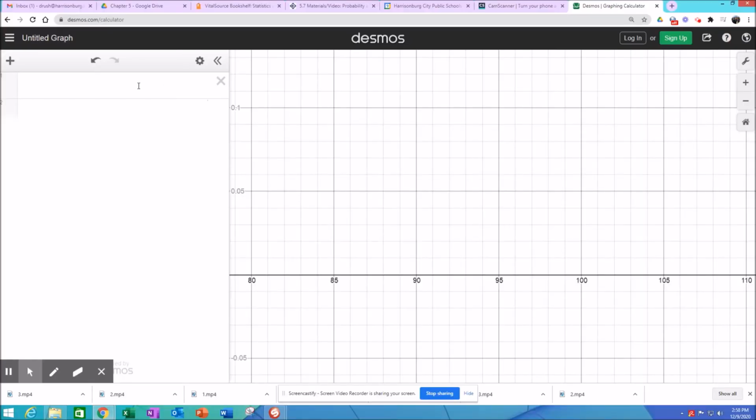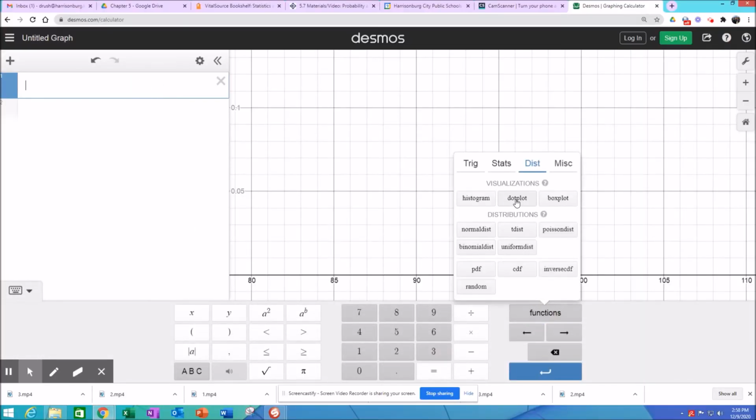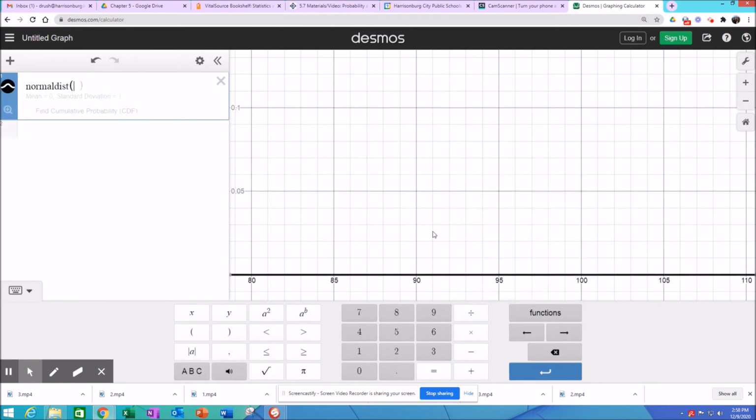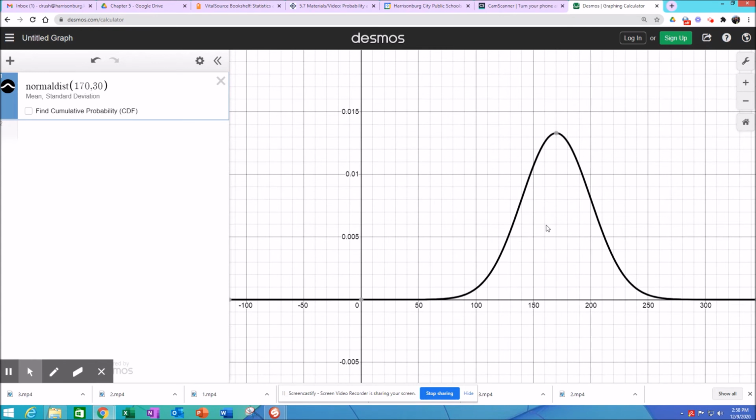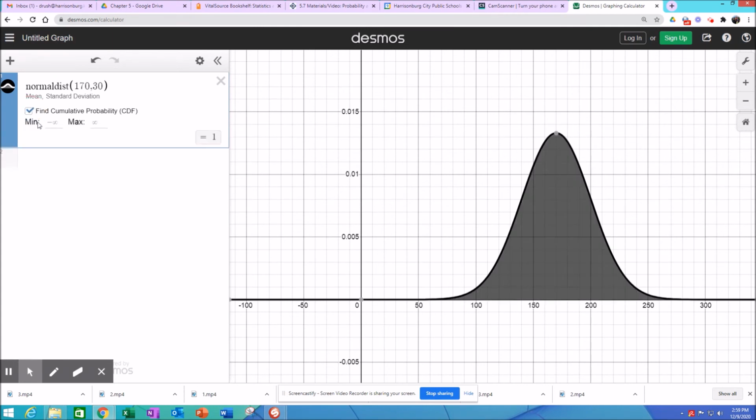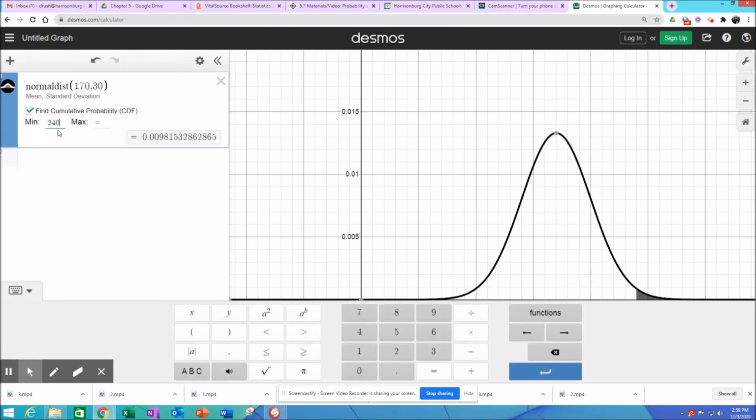Okay, so to get a look at the graph, let's go to functions, distribution, normal distribution. And the mean cholesterol was 170 with a standard deviation of 30. Hit the zoom fit. There's our little graph. So we want to know, first of all, above 240. So above 240 is dangerous. So 240 and a max above. Okay, so that's that area right there. So it's 0.0089. So almost 1% of 14-year-old boys would be considered dangerous there.